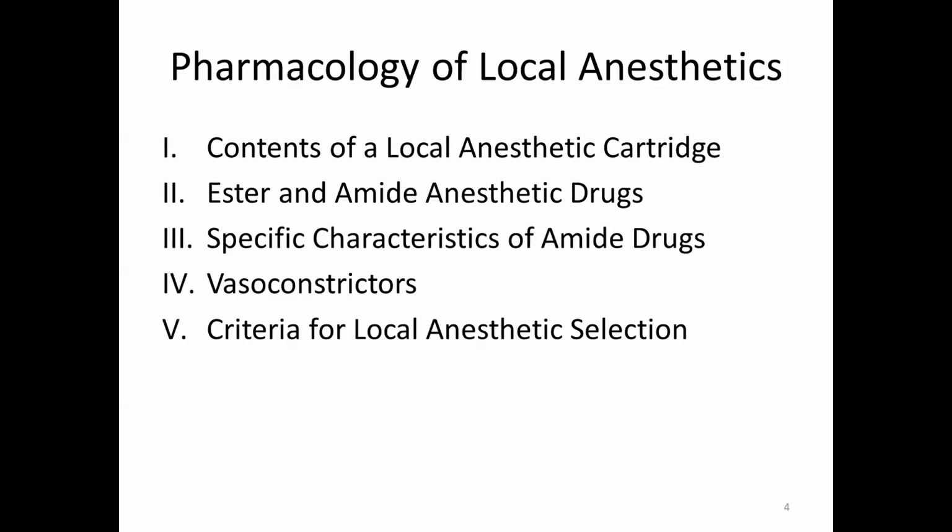There are antioxidants in the cartridges, and those are preservatives to prevent oxidation of the vasoconstrictor. It's usually sodium metabisulfite or sodium bisulfite. Okay, know those terms. You've got sterile water, which is a diluting agent, and sodium chloride, which creates a biocompatible solution with the body. So you've got ester and amide anesthetic drugs, and the drugs are divided chemically into those two categories.